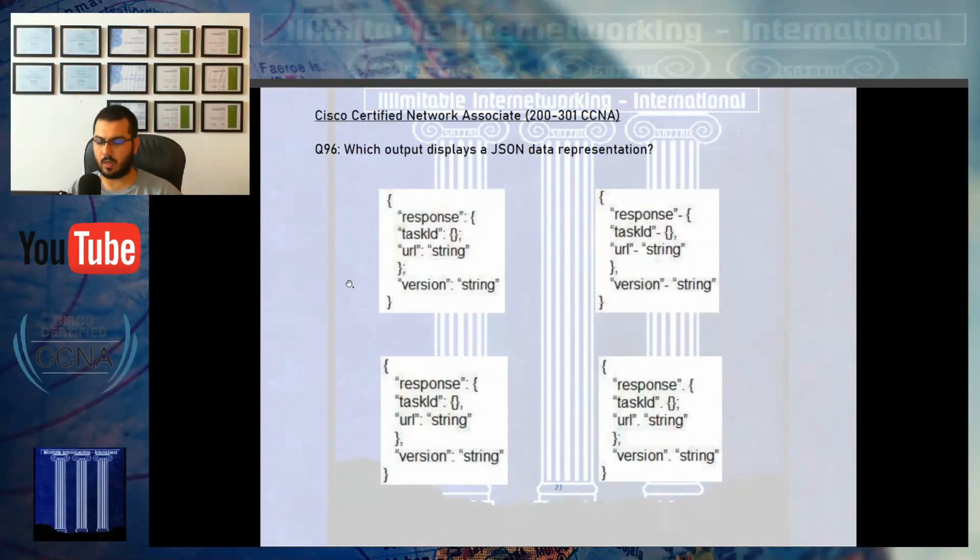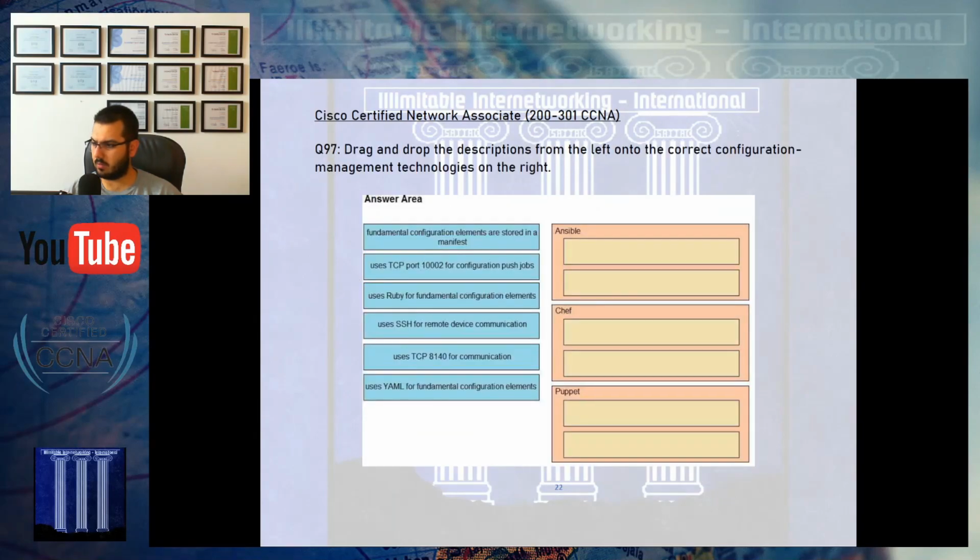Okay, so let's head for question 97. And question 97 is about drag and drop. Drag and drop the description from the left into the correct config management technologies on the right. Oh, it's about Ansible, Chef and Puppet, the three softwares. Fundamental config elements are stored in a manifest.